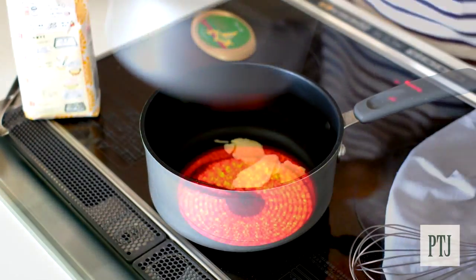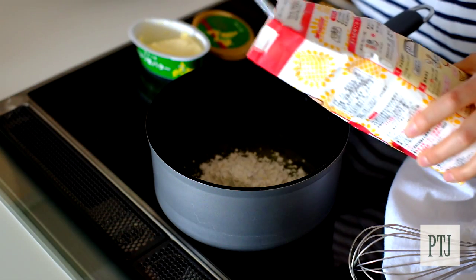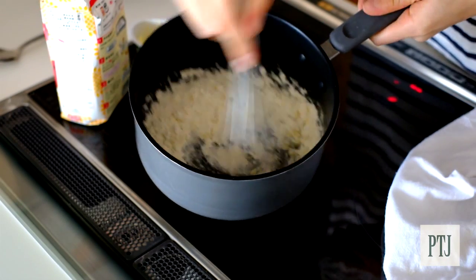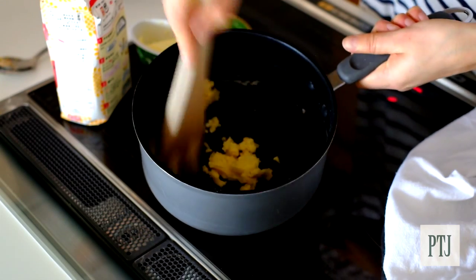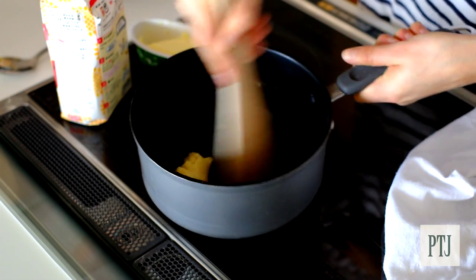Melt 3 tablespoons of butter over a medium heat in a good heavy saucepan and add 3 tablespoons of plain flour. Break it up with a whisk and whisk together so that it forms a doughy paste. And you want to cook that doughy paste over the stove for a good 5 minutes until that floury taste goes away. Don't brown it here.